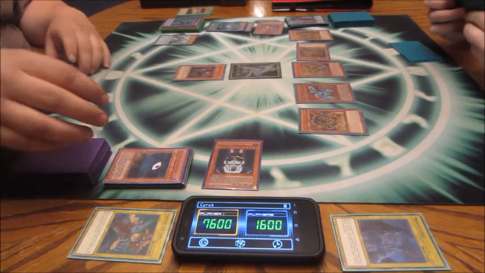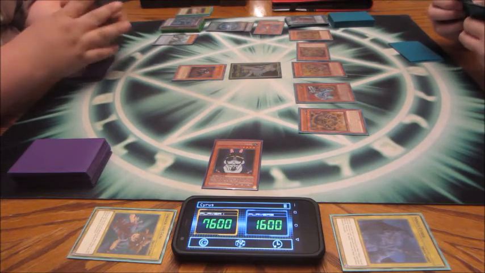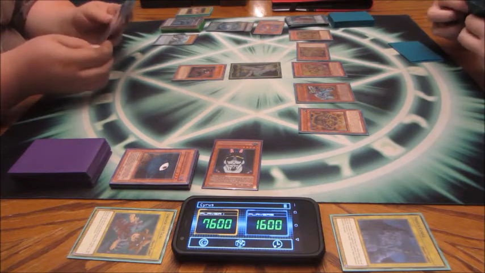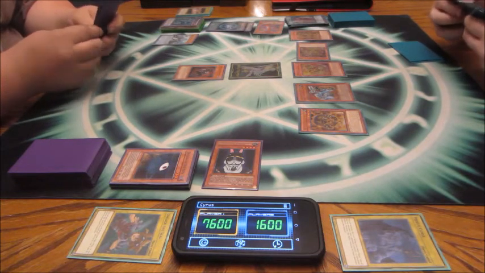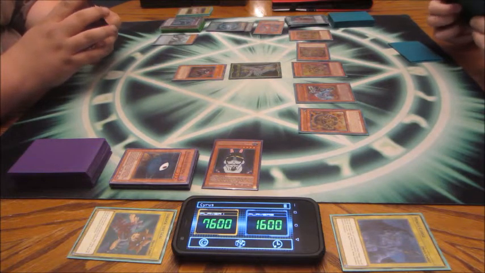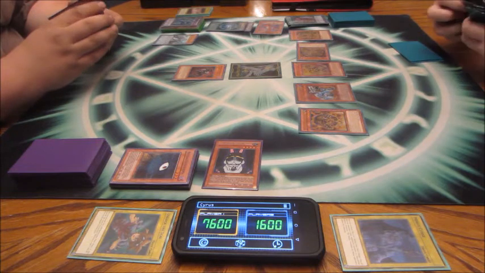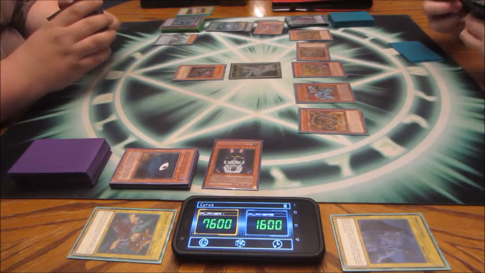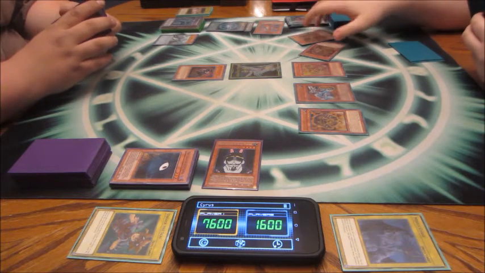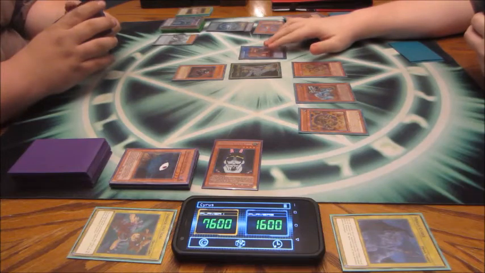Question, can you get over the 3100 attack? That is a good question. Okay, I think I can figure something out here. Okay. And I'm gonna do this with as much brute force as possible. I'm going to link summon Mrs. Radiant. Okay.